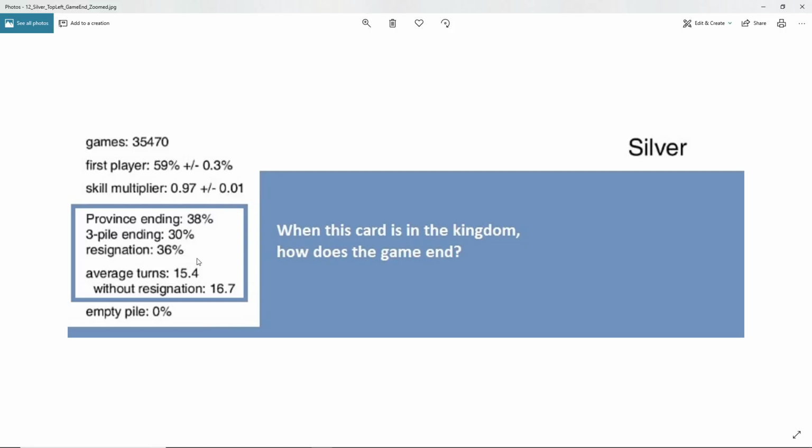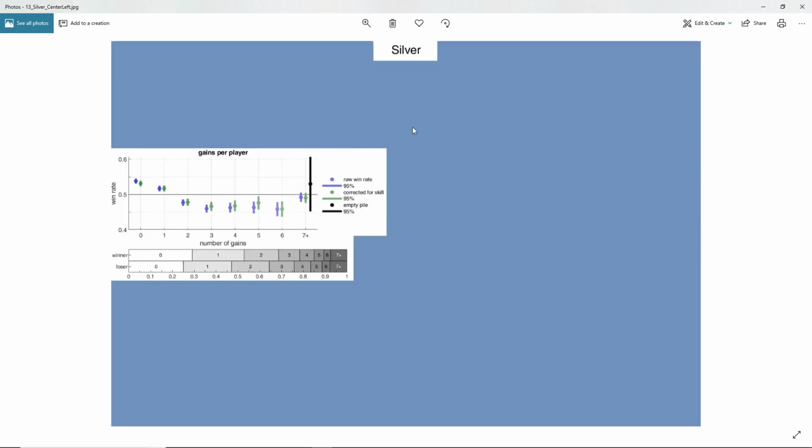And the final stat is showing how often, when this card is in the kingdom, the pile empties. So the complete silver pile emptying is a rare occurrence. It is not a 0% occurrence, so I think there probably ought to be some extra precision here. But all we know here is that the silver pile empties in fewer than 0.5% of games. But I know from firsthand experience that it empties a non-0% of the time. Okay, so that's the top left section. Really cool set of data, kind of recently added.